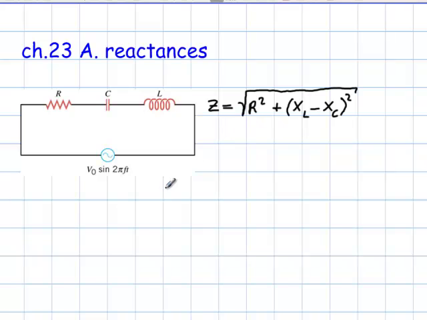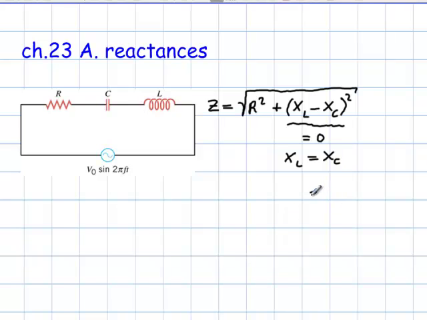In order to get the smallest impedance and therefore the largest current, these two would have to be a minimum. Respectively, the subtraction between the two would come out to be 0, in order to yield the smallest impedance and largest current. And that means what the problem says: XL equals XC. So XL minus XC equals 0. Now all I have to do is grab the formulas for the reactances.